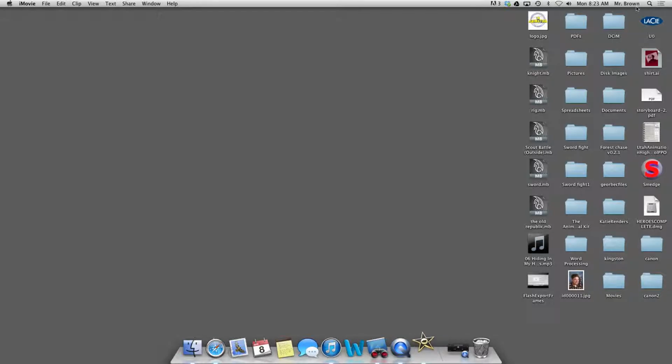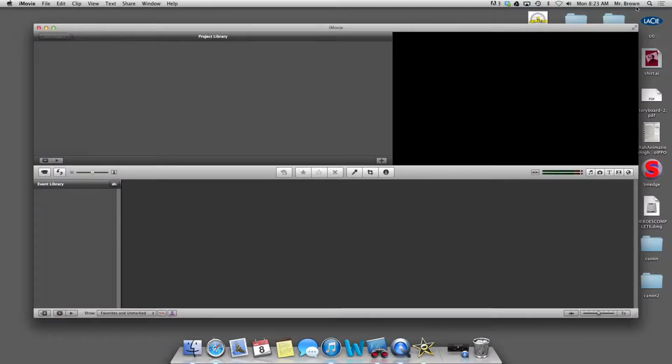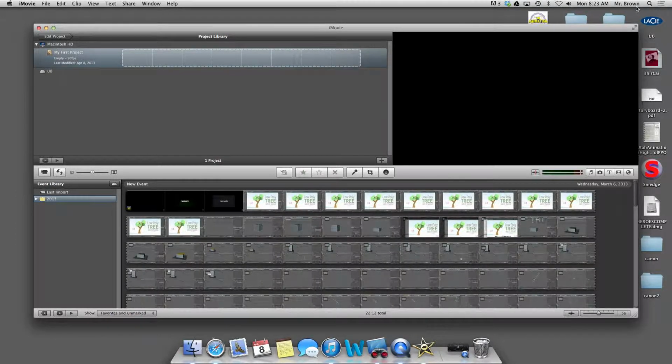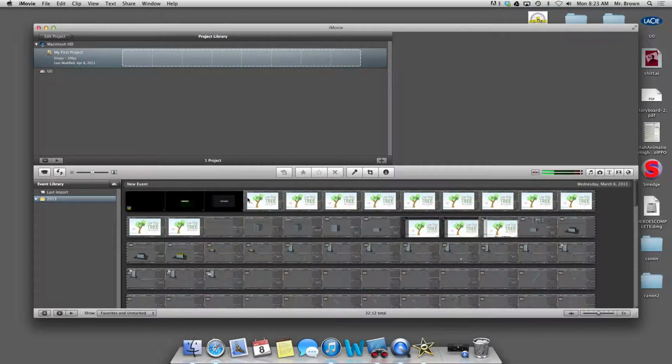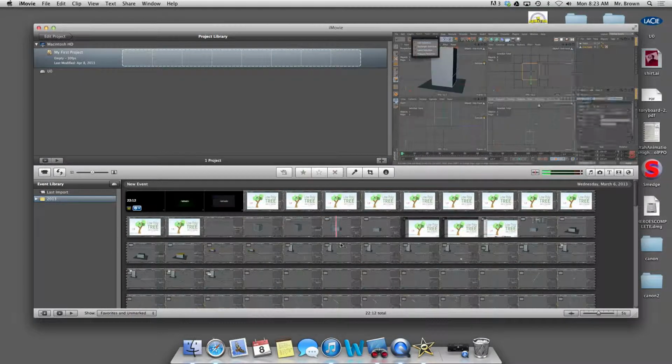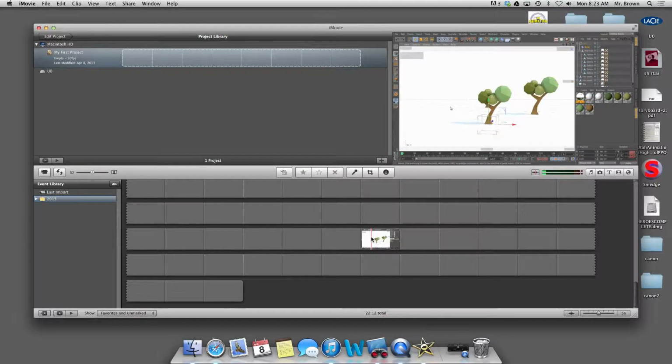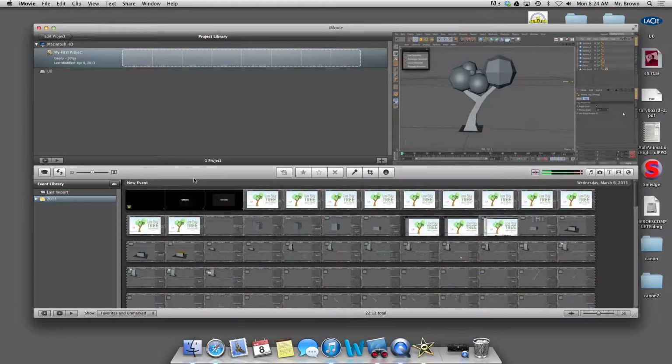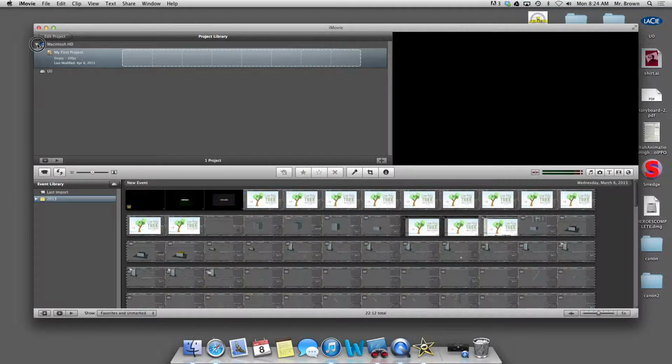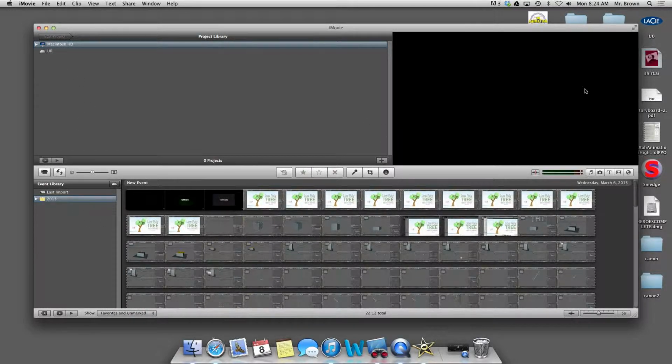We'll give iMovie a second to open up. Okay, so here I have, and I don't know why this is actually in my imported video files, but when you look at iMovie, you're going to get a layout that looks something like this.